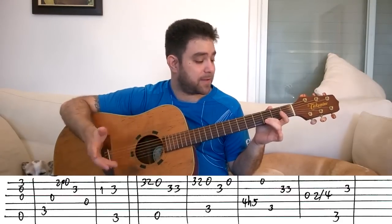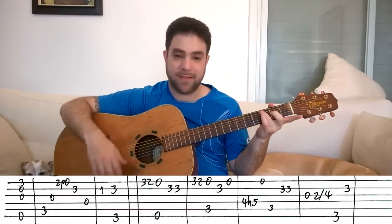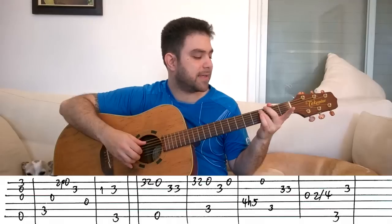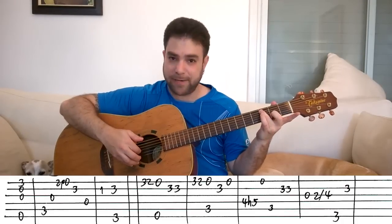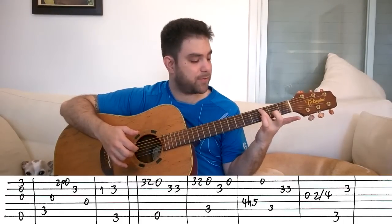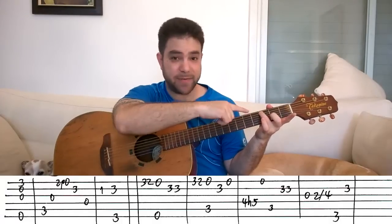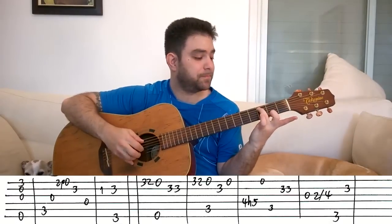Now, the next finger position is just 3 on the A string with your third finger, preferably. You'll see why in a second. You play that. Then you can play the open G string. And the melody is 2 pull off to 0 on the E string. That's why we're using the third finger for the C bass note, so we can keep the note ringing while we play the melody.